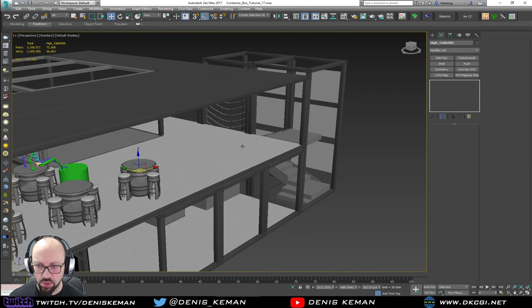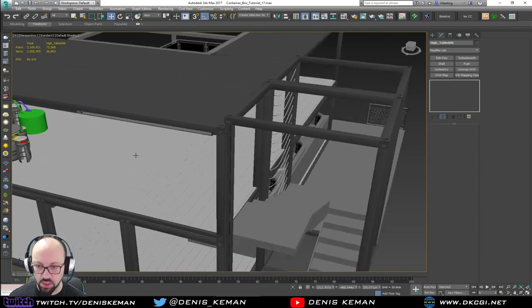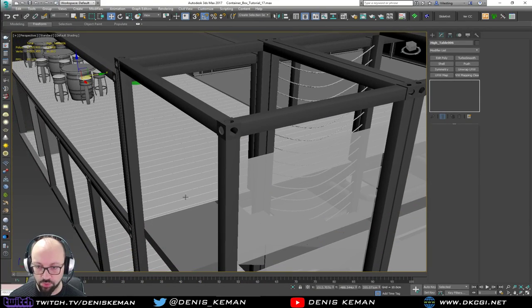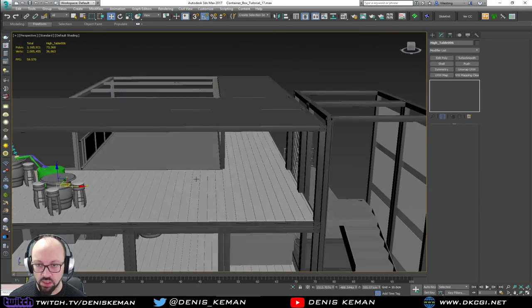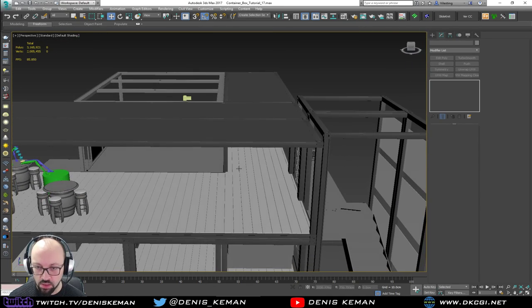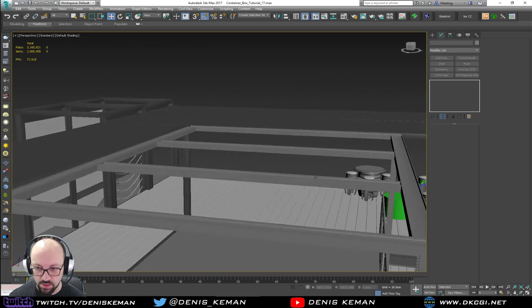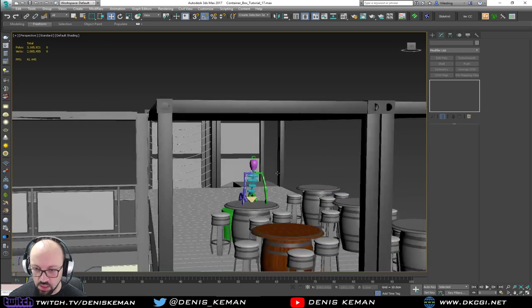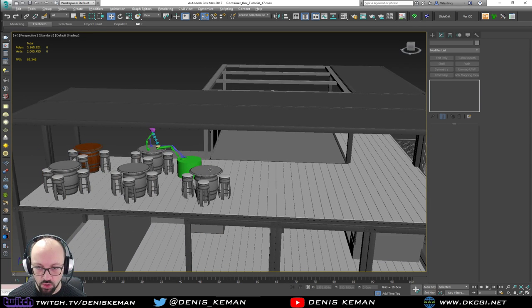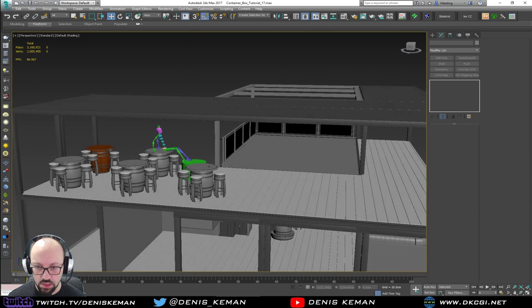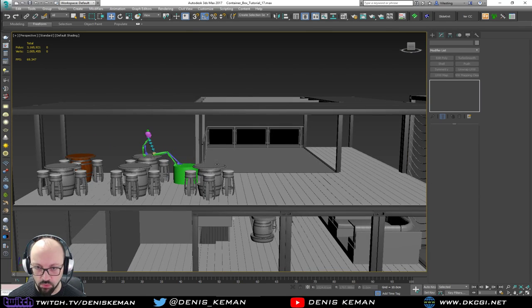But darts would be very unadvisable because, well, this is where you would pass to get to the second floor, and I can just imagine that would be trouble waiting to happen. Somebody's throwing darts and you just walk in and you get a dart in the eye, so no, probably not going to be any darts. But a pool table here would actually be very preferable. So let me see how this thing would work out.